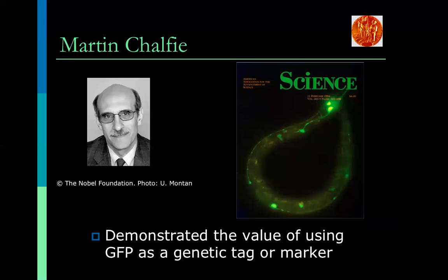Scientist number two was Martin Chalfie, who is a scientist at Columbia University here in New York. Beside his portrait, you'll see a picture of the cover of Science, a journal that is very prominent in all of science. On the photograph of this particular cover of Science is the organism that Martin Chalfie works with in his research — a microscopic roundworm called C. elegans. And you'll see in the picture it's fluorescing. He was able to figure out how to use GFP as a genetic tag or marker in these little transparent C. elegans worms.